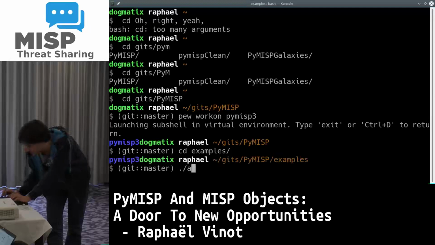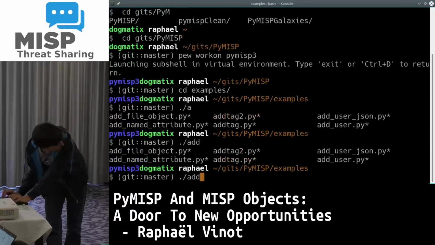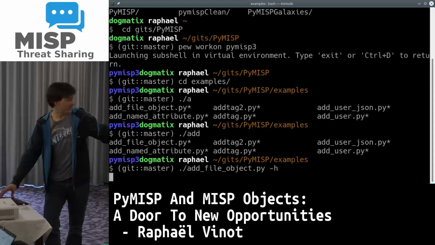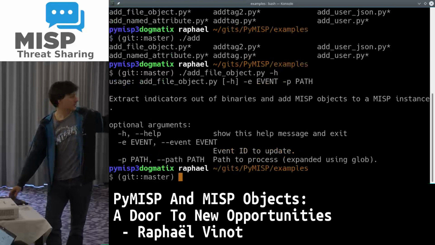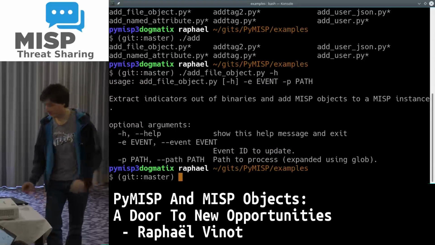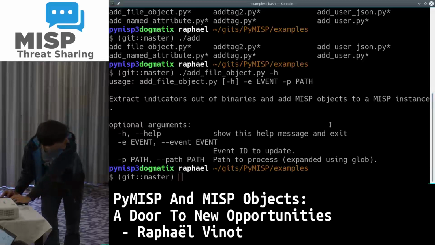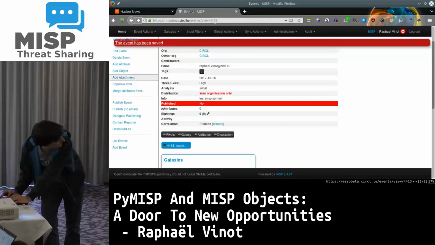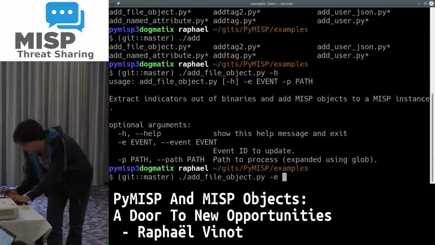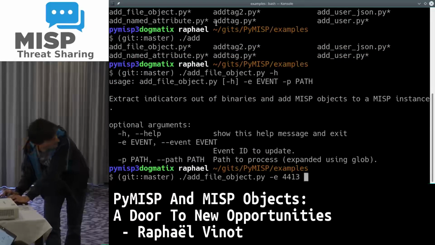Okay, and now object. So all those examples are parsed, so you can just do it this way, and it's going to give you some information on how the example is working. So on this one is 4413.